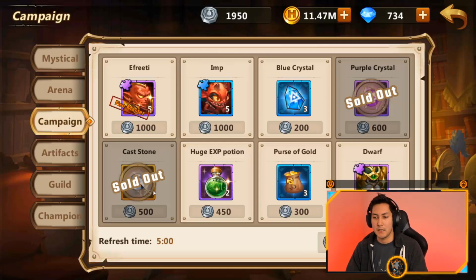So once you complete the campaign every day, you want to make sure that you're getting the cast stones. I feel like this is probably one of the best ways to spend your campaign coins, on cast stones, and then spend your extras, if you have too much, on purple crystals.